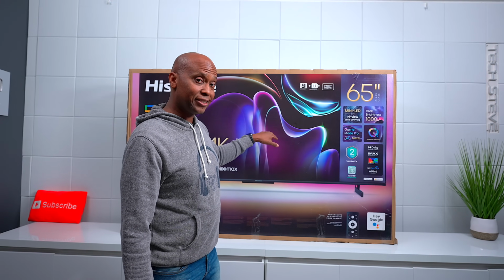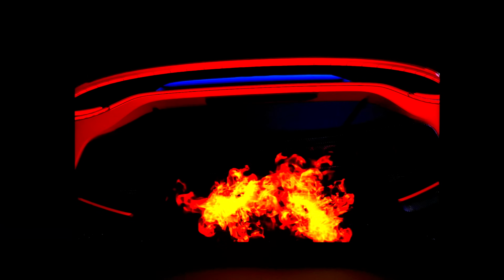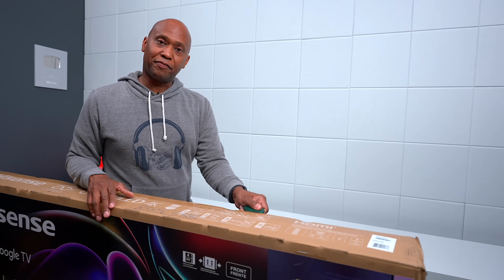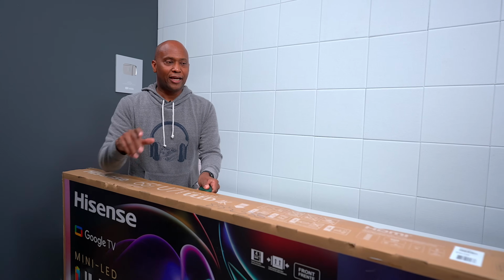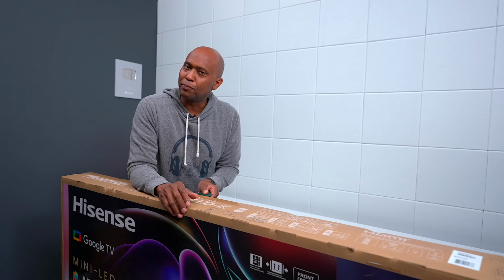Some of the benefits of this television is that it's a little bit less priced than the U8K, and it does have 1000 nits, but the main key factor is that this is a 120 hertz panel. So here's the interesting thing. This is a 65 inch, but they do make it in a 55 and a 75. And at CES, Hisense said they were gonna make an 85 inch in every model, but I haven't seen them yet.